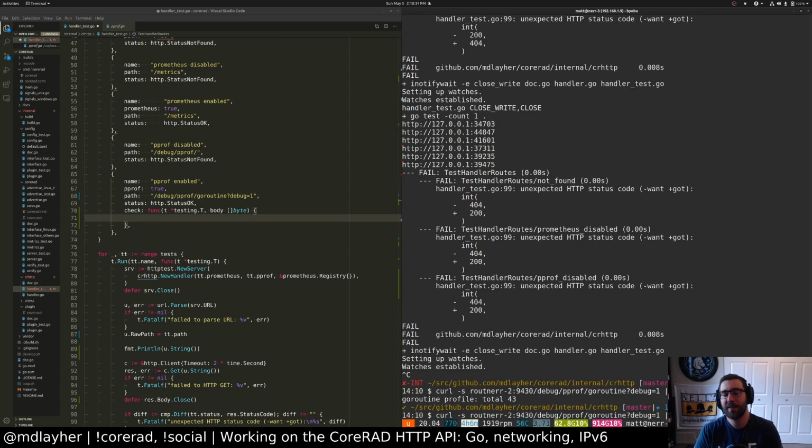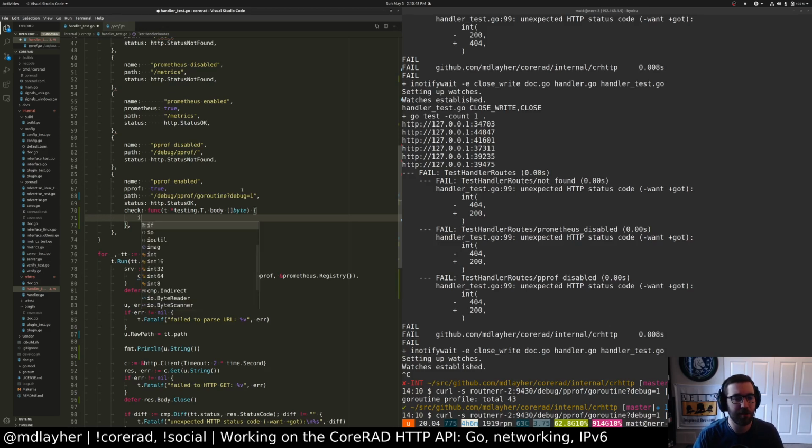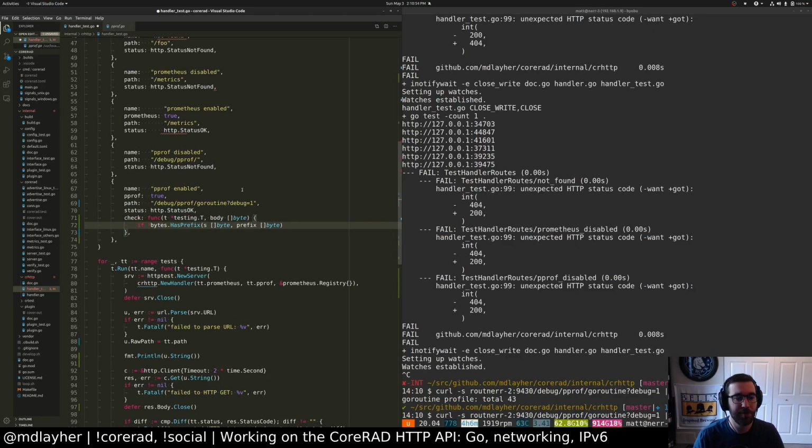Otherwise, I would consider doing something like a bufio scanner, but I don't think that's strictly necessary here. So let's just do a prefix check instead. That's the easiest option here. So if the body does not have the prefix of goroutine profile, I think that's probably sufficient, right?